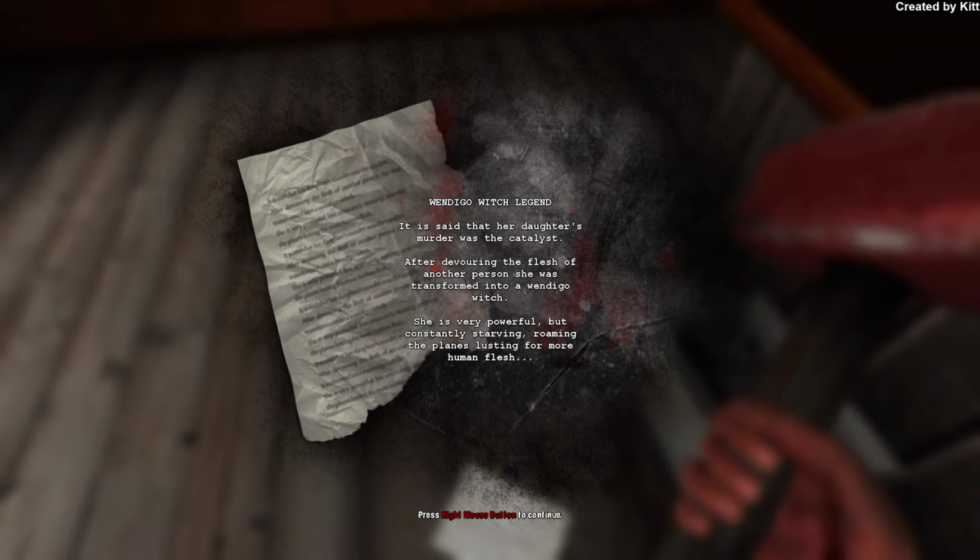Vendigo witch legend. It is said that Hedora's murders was a catalyst. After devouring the flesh of another person, she was transformed into a Vendigo witch. She is very powerful, but constantly starving, roaming the plains, lusting for more human flesh.